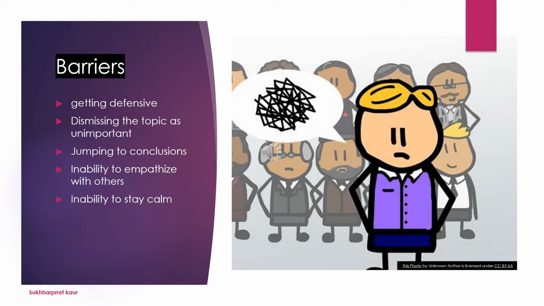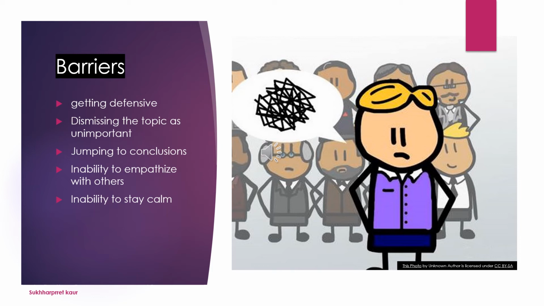The fourth one is an inability to empathize with others. Some of us just naturally find it hard to empathize with others, particularly in a conflict situation where you know the other person is in the wrong. However, your empathy for the other person has nothing to do with whether they are right or wrong. You're simply signaling to the other person that you have heard their side of the story and you understand that they are feeling this way.